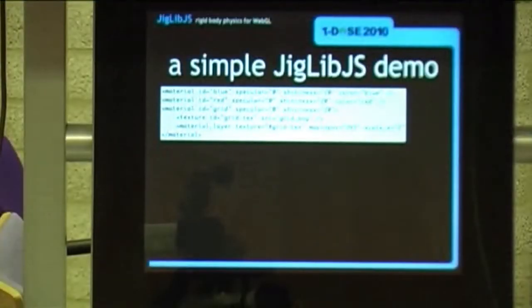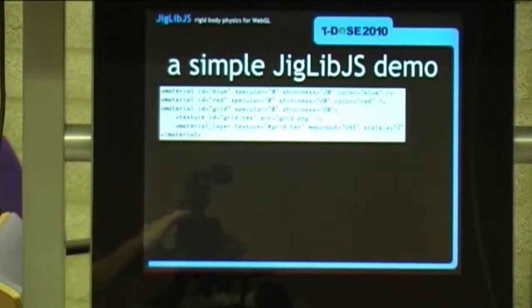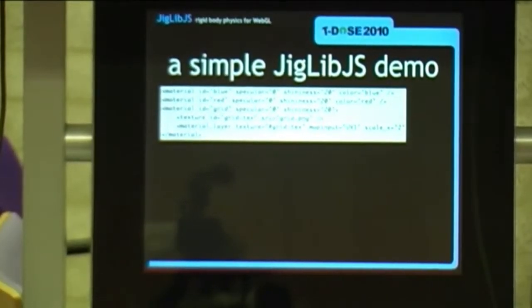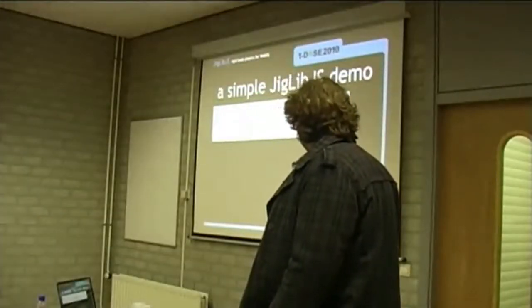GLGE also continues to use XML for defining the actual scene elements as well, not just for importing the meshes. So here we're setting up a couple of shaders. The first two are just simple colored shaders, and the third one is an actual text shader, which uses a bitmap for its mapping. All pretty simple stuff.